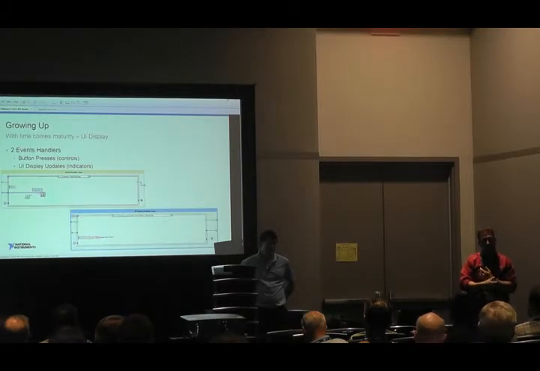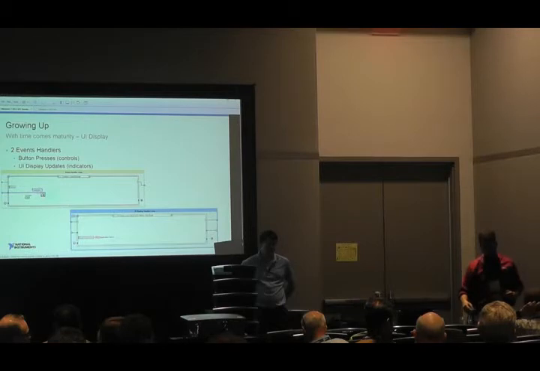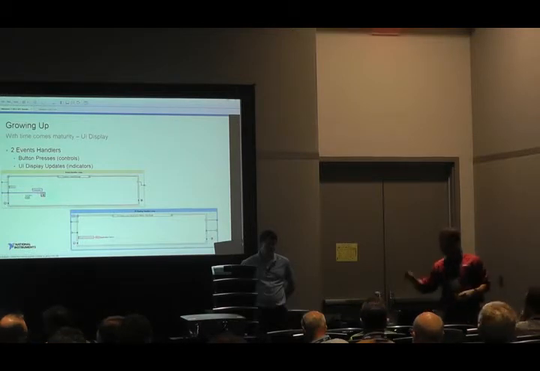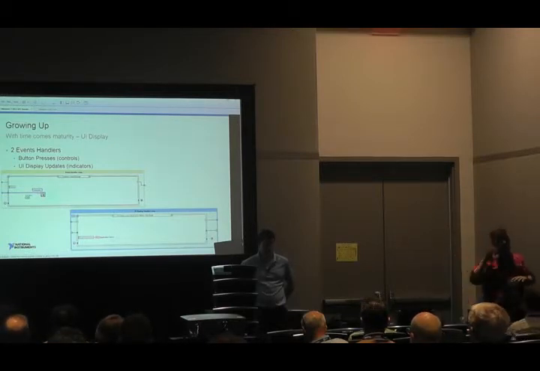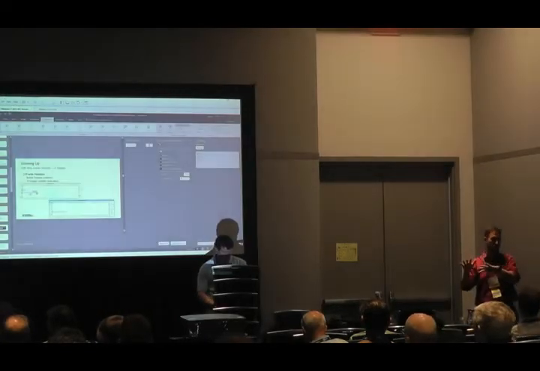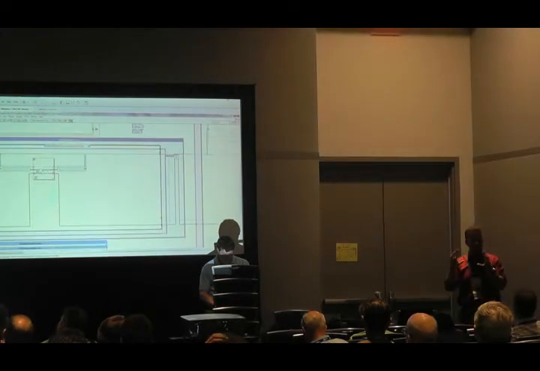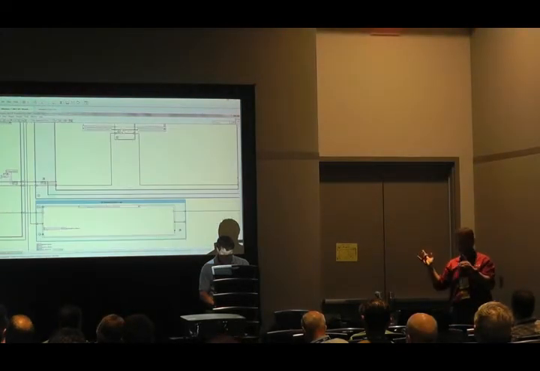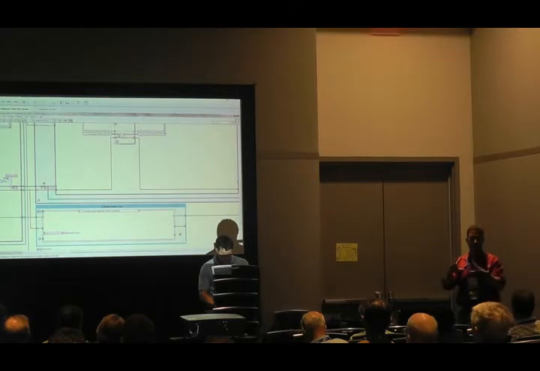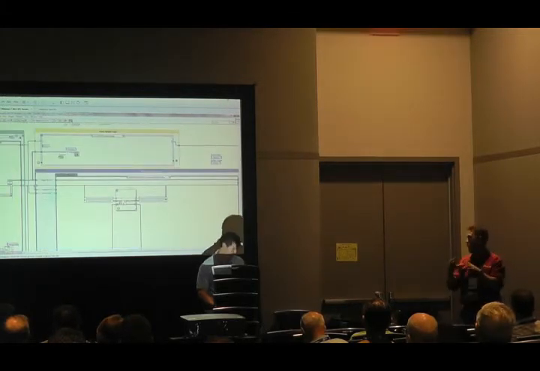Okay, so usually you just have this event structure with the one event, which is a user event. Yeah, so it's one loop with one event structure with multiple cases on it that might be receiving different events to update different terminals. Yep. But now you know where all of your indicator terminals are, ideally, in a perfect world: there's the one loop at the bottom, typically a little bit bigger than that, that would have all of your indicator terminals at that location.